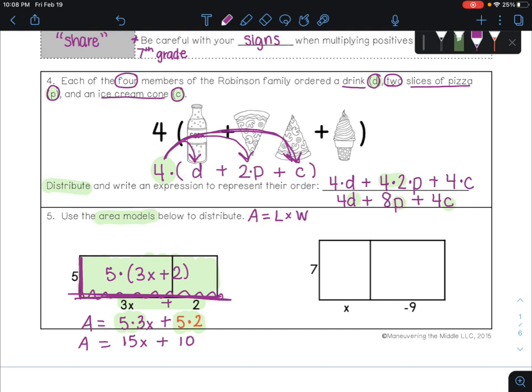So if we got that expression, we could get it to come out exactly the same as our previous answer by using the distributive property. So I'm just going to write that off to the side. So 5 times 3x plus 2, distribute. Share in the 5 times with both parts inside. So it's going to be 5 times 3x plus 5 times 2. Same exact thing that we had here. 15x plus 10. So we got the same answer by doing this 2 completely different ways.